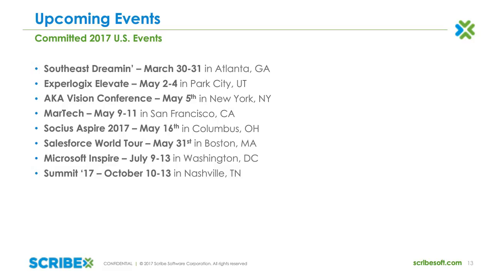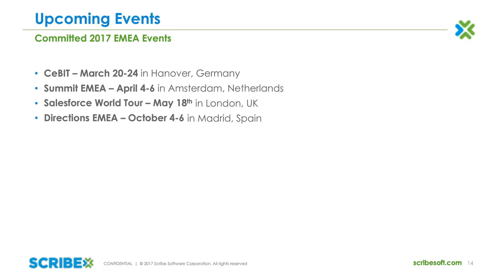Now, for any of our U.S. or rest of world partners who are traveling to EMEA for any events, we will also be at some of those events this year. We'll be at CBIT in March, which is in a couple days, actually, March 20th. We'll be at Summit EMEA on April 4th. The Salesforce World Tour we are doing there is in London on May 18th. And then we will also be hosting Directions EMEA, October 4th through the 6th, in Madrid, Spain. So if you are not able to make it to any of the U.S. events, we do encourage you to visit our EMEA team at some of the EMEA events.